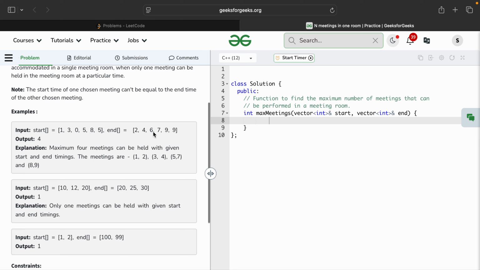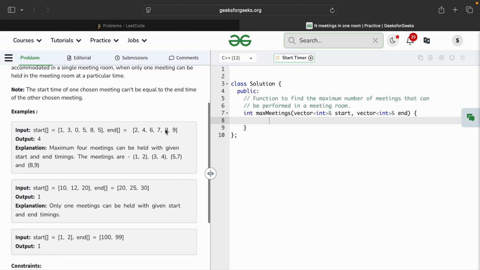So by sorting the start array, we will not get the globally optimal answer for this particular question. But if we solve it using the ending times, and take the meetings which have the lowest ending time, then we can solve it.